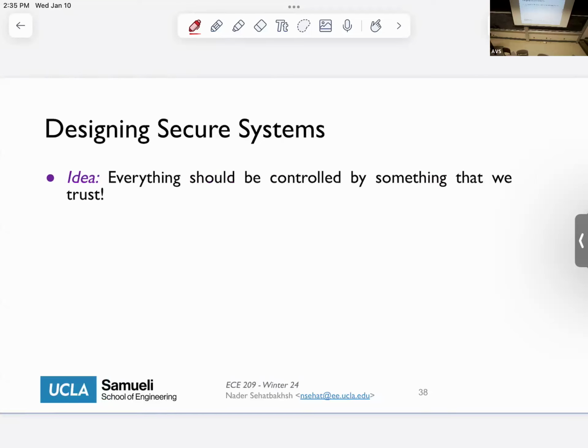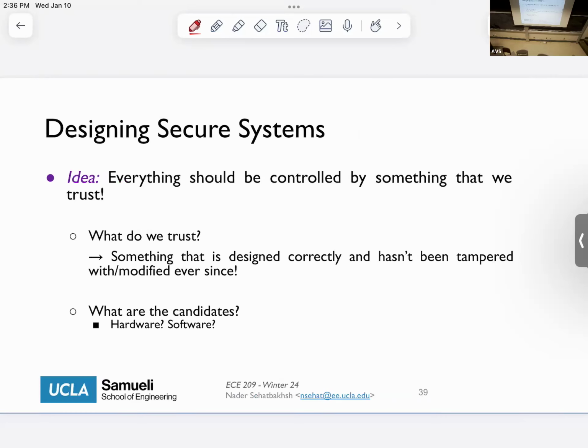Building secure systems is based on this very fundamental idea: the trust should start from somewhere. It's kind of like a chicken and egg problem in some sense. We have the egg, that is the trust. So we trust something, and I'm going to explain how we trust that, and then we build everything around it. If I trust something and I have a mechanism to trust other things based on trusting this, then I will have a big system that I now trust everything about. That's the idea of how we build secure systems in our computers.